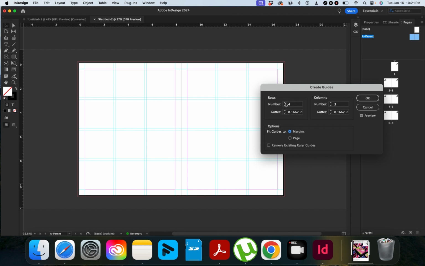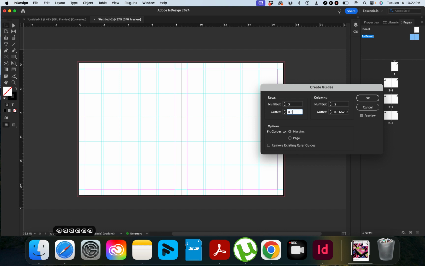Now I am going to set this to 5 rows and I want 5 columns. And then I'm going to set the gutter for 10 millimeters. As you guys can see, if I have it set to inches, it'll do the math on its own.